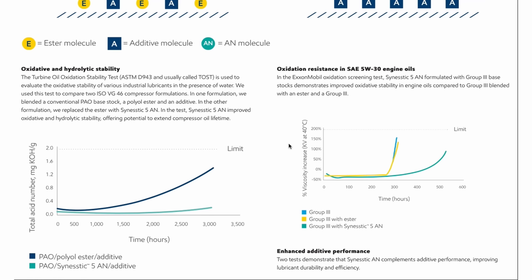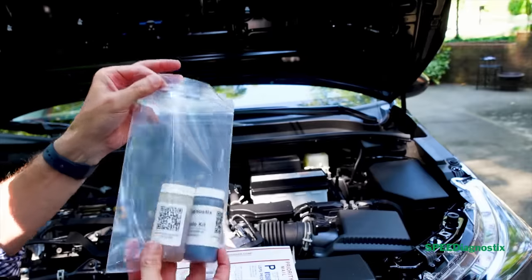So people sometimes think OEM oil is just a way to make money. One, this stuff is really not expensive. And the results say that this is a very advanced formulation, because when you get down to those low viscosity oils and that additive package becomes really critical, if you had a traditional PAO ester, a group 4, group 5 type blend, which this is a group 4, group 5 type blend, but we're using an alkylated naphthalene as opposed to an ester, you have less additive competition. And that's the key thing here.